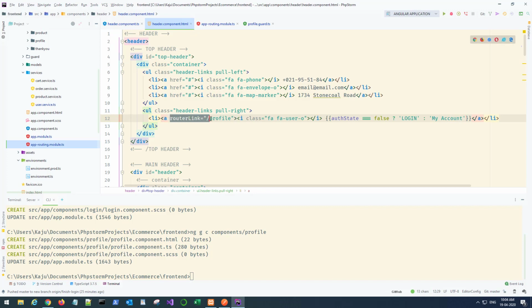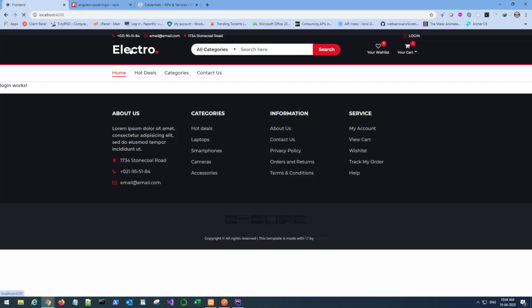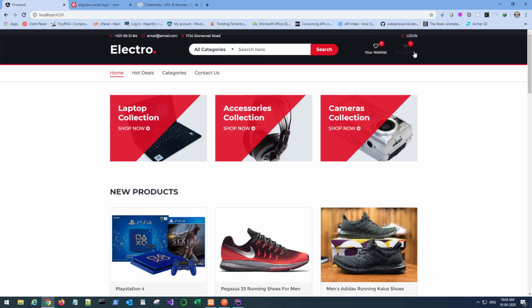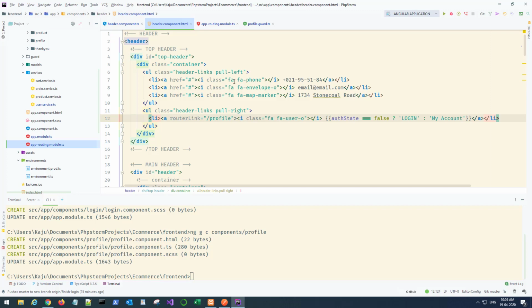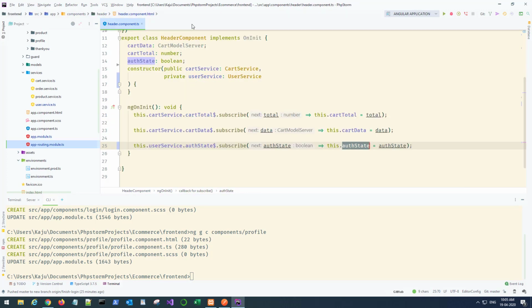And this should send me to profile no matter what, because if it's sending me to the profile page and if I'm not logged in, I'll be redirected to the login page automatically. So let's test that. Save these changes, go back to your page. As you can see, I'm not logged in, so it says login. Right now I don't have the login page yet, so this says go to login. Alright, this works. So I'm gonna close the app routing, profile guard, and the header component as well.